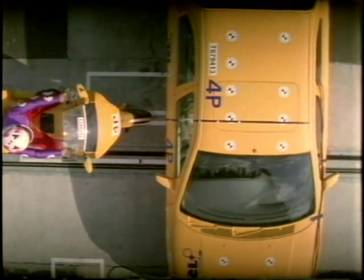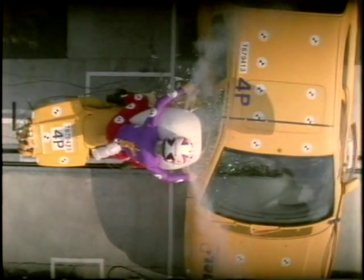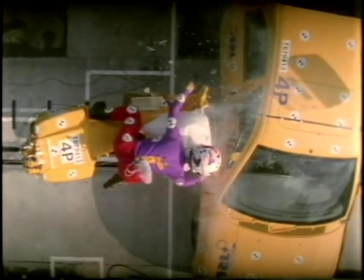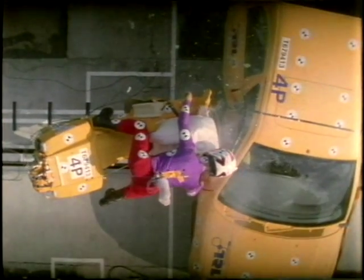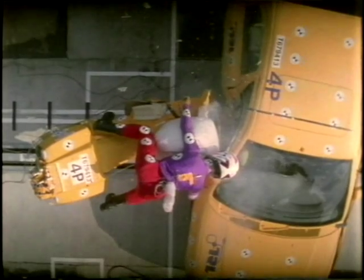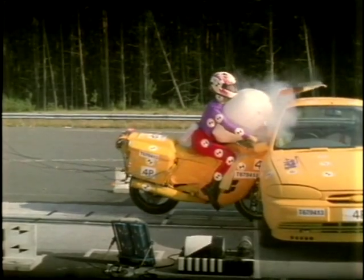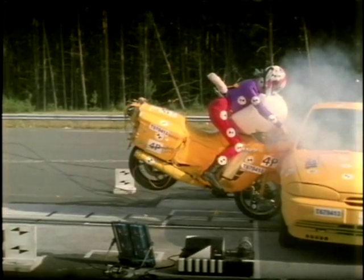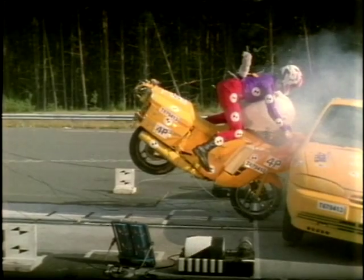So what is the airbag actually designed to do? The airbag is designed to inflate and control the trajectory of the rider, so that he's not thrown into the car he's just hit, but leaves the motorcycle cleanly. He will still fall to the ground and may have a few bumps, bruises, or possibly a broken bone, but he certainly will not sustain the serious or fatal head injuries he might have. So it's not to keep him on the bike — it's to hold him away from the car and ensure the motorcycle does not fall on top of him.